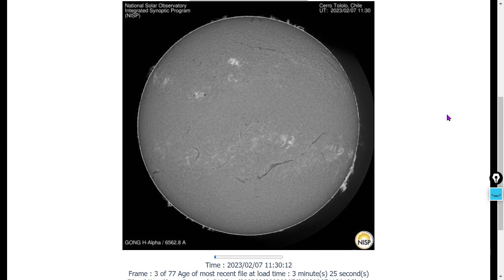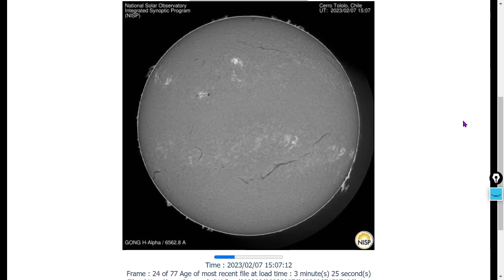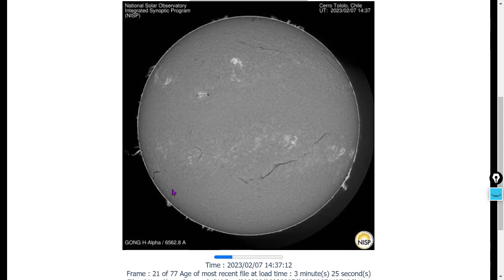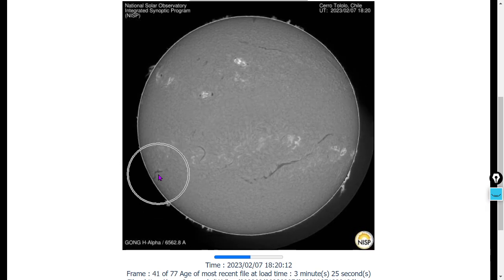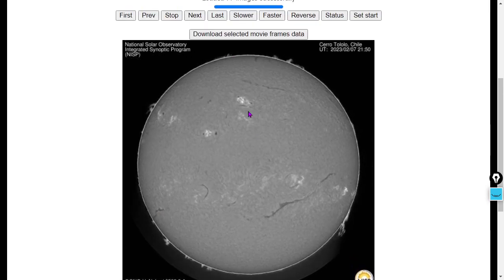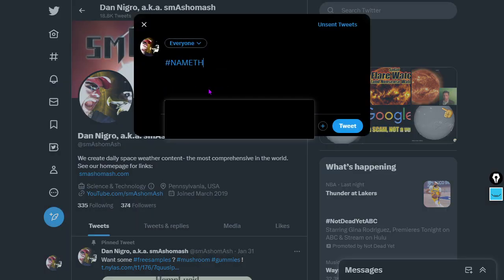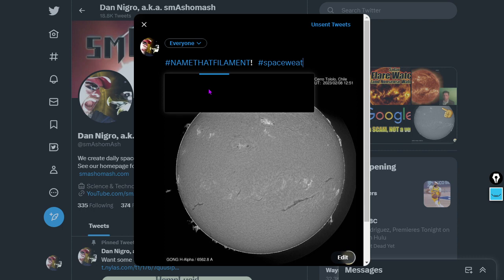Next, looking at our ground-based solar observatory here at Cerro Tololo, Chile. And we need names for some filaments. So we've got the Hulk Hogan filament right here. We've got the Tom Holland filament up here. And these two filaments here need names, especially this one, because it's very well defined and it's right in front of an active region. So we could find this hurled through space toward your back door at any moment. So we invite you, as we bring up the latest frame here, to join us on Twitter in order to name that filament, an important feature of space weather.